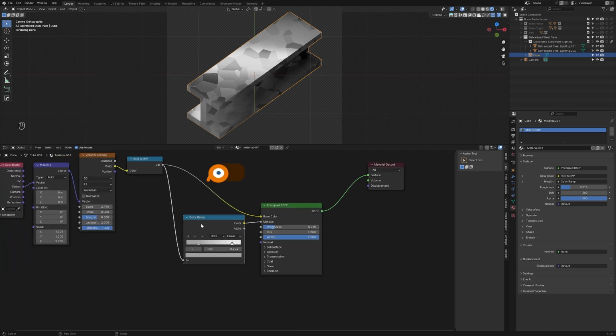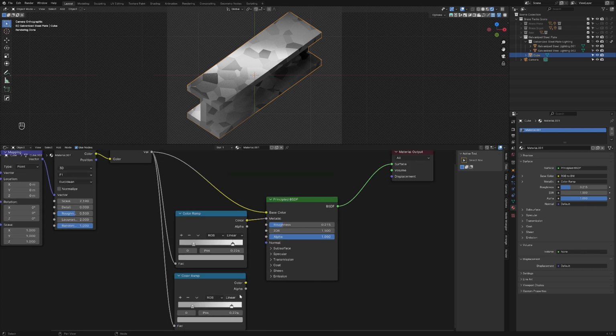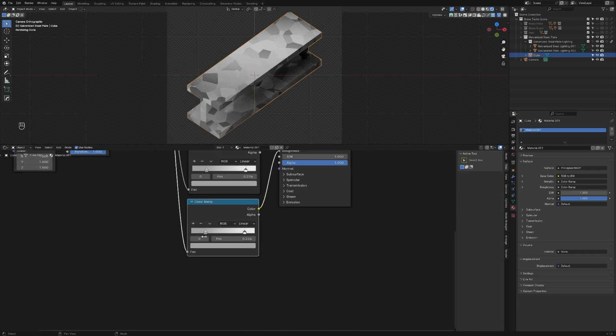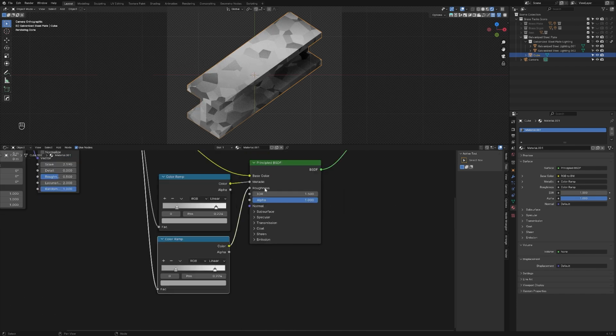So what we'll do is we'll duplicate this with Shift-D. I'll bring this value down here. That value again is between 0 and 1, and then we can bring this into our roughness. Now again, these colors being our output, this thing is going to have a very high roughness at this value. This thing is outputting like 0.8, which means it's very rough and thus very matte. And this thing is outputting like 0.36.